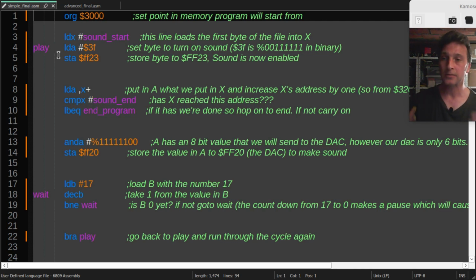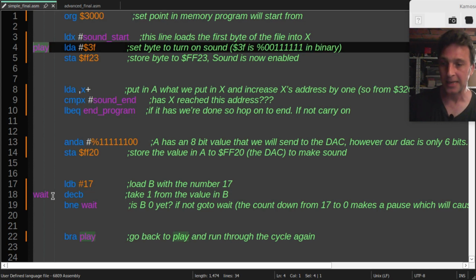So if you were writing a Hello World program in BASIC, for example, you would do 10 print hello world, 20 go to 10. So every time it gets to line 20 to print hello world again, it'll jump back to 10. So it knows to go back there and print hello world. These labels are pretty much the same. In assembly language programming, we check for conditions, and if a condition is met, then we branch to a label in order to run through a piece of code again. So that's pretty much what's going on here.